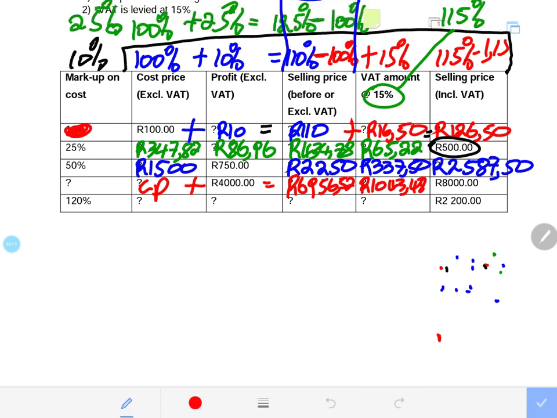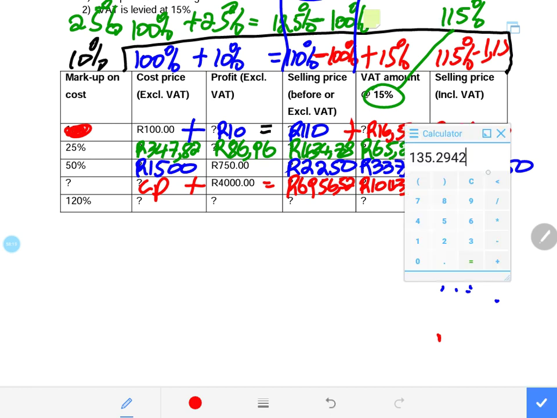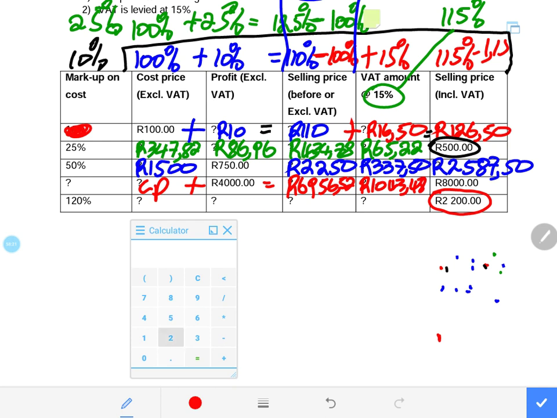286.96 minus 2,200 gives us the amount before VAT was added, 1,913 rand 4 cents. That is the 100%. Let us jump to the 1,913. 2,200 rands times 100. We're looking for the amount before VAT was added, and that amount is 100%. Divide by the percentage of the amount that we have, which is 115. That gives us 1,913.04. Same method.